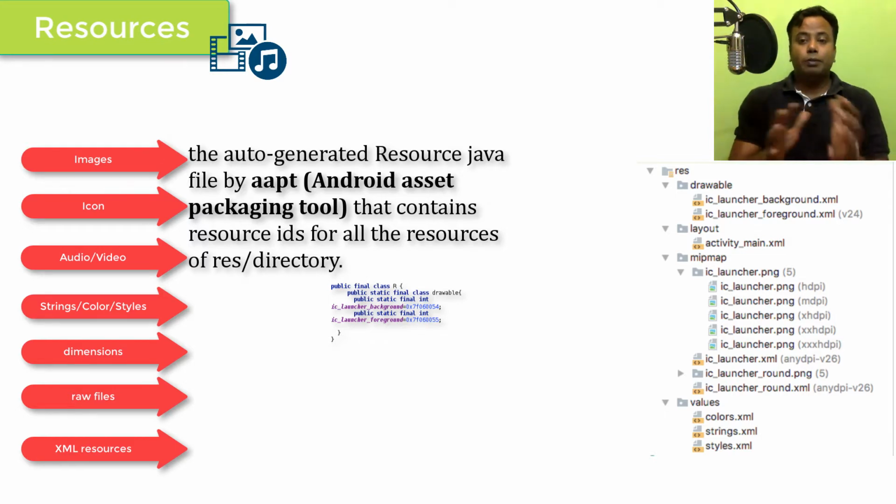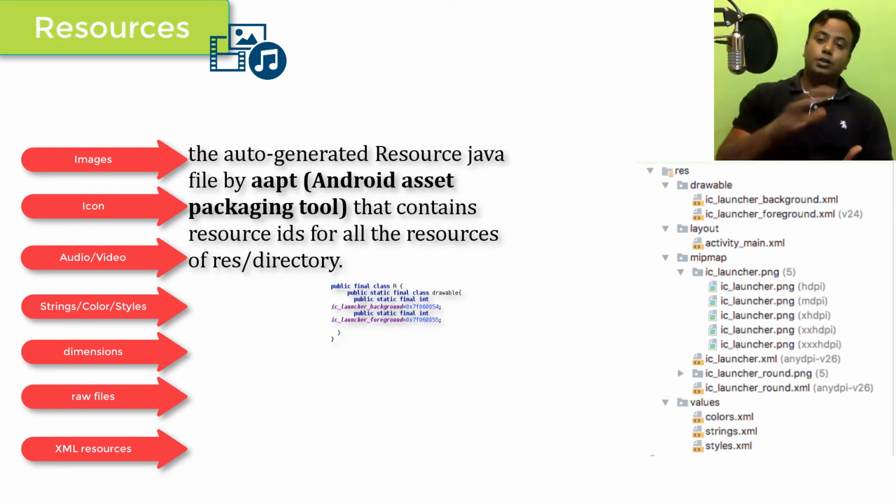Whatever you copy and paste, if you create a new layout file, and that is an XML, if you create a new values file, or if you use a new icon inside mipmap, everything is going to be converted into R.java by AAPT, that is the Android Asset Packaging Tool. So you don't need to care about this kind of conversion. Why? Because we know that Android uses Java, and Java uses bytecode. So if you want to use all these kinds of resources, everything should be converted into bytecode. So that's why AAPT will convert this into R.java.